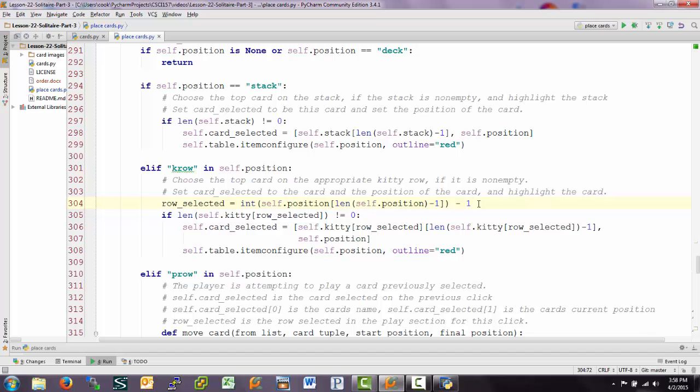And I think I've said this before, I'll say it again. This should be in a try except block, because converting a string to an integer can fail if this isn't a 1, for example, or a 2. So if somebody comes in and messes with the code somehow and changes these values for k row, this is going to screw up. So there's multiple ways to handle that. I'm actually of the opinion that if somebody comes in and changes the code and changes those keys to be something other than k row 1 through k row 4, the code should actually fail.